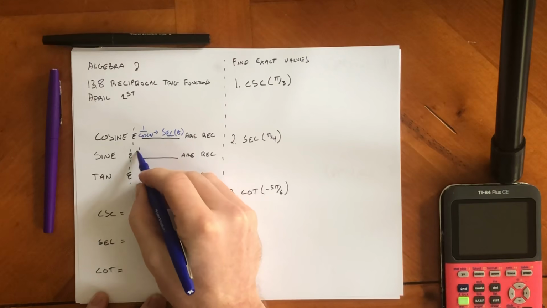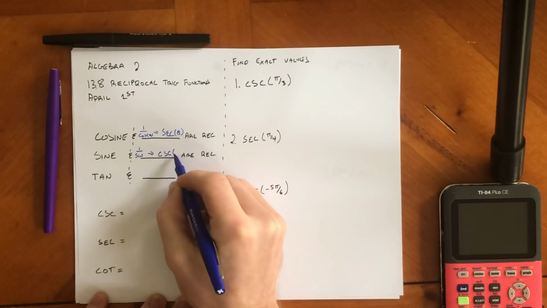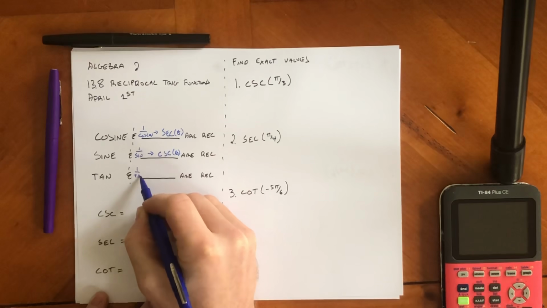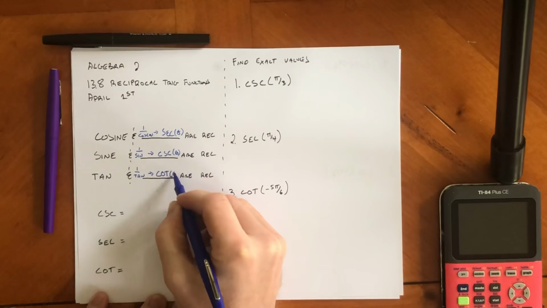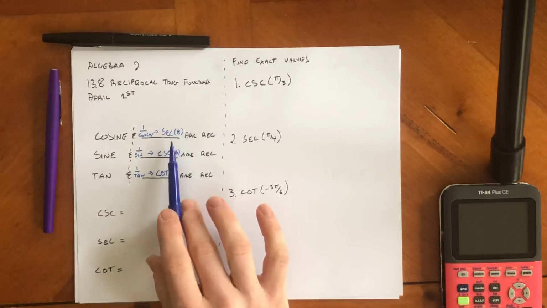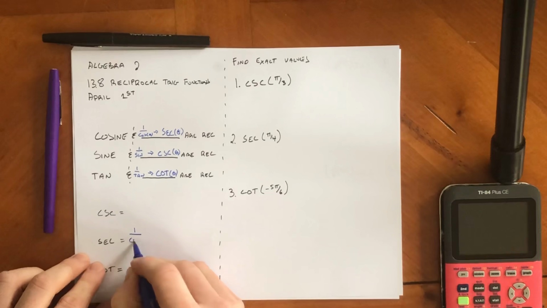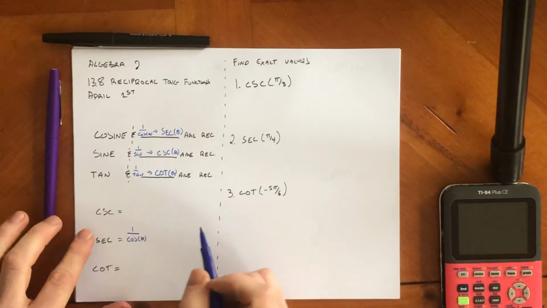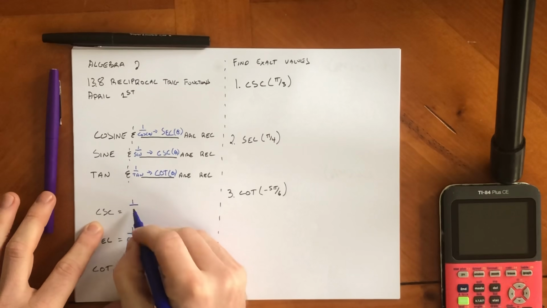The reciprocal of sine is 1 over sine, and we call that cosecant, CSC of theta. And 1 over tangent is the reciprocal of tangent, and we call that cotangent, COT of theta. So whenever you see secant, you can rewrite it as 1 over cosine of theta. These two are the same thing. Instead of cosecant, you can write 1 over sine of theta, because those two are reciprocals of each other.